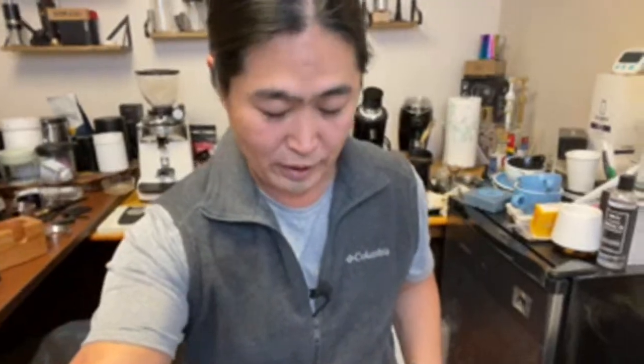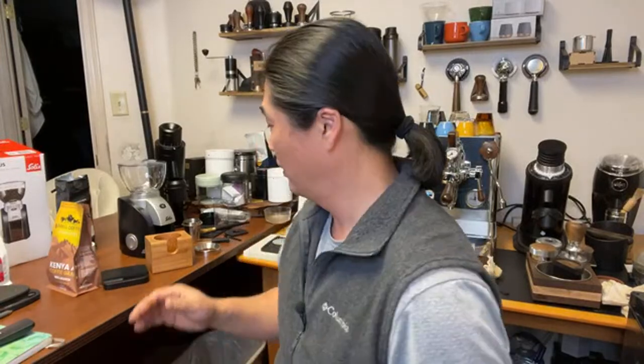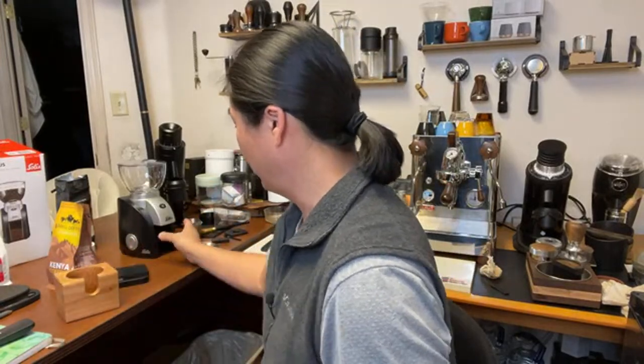Okay, so again, if you're just getting into coffee right now, and you don't want to spend too much money, and you're not sure if coffee is the thing for you or not, you don't want to spend hundreds of dollars on a coffee grinder. So this budget grinder, I'm looking at $80, $79.